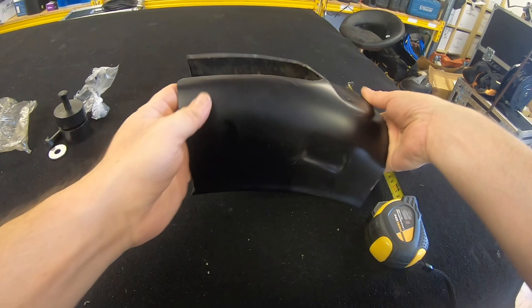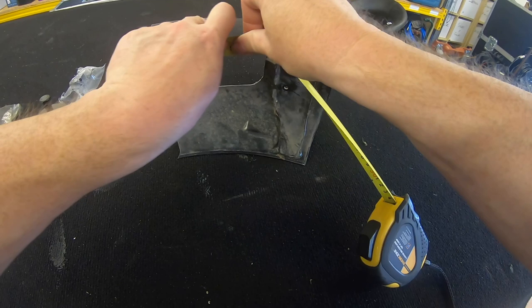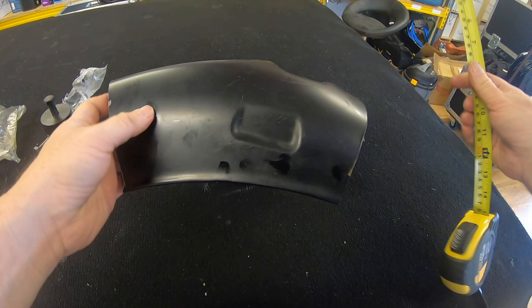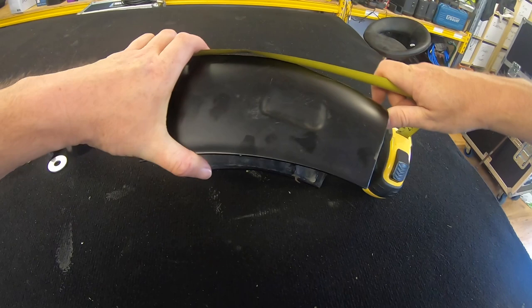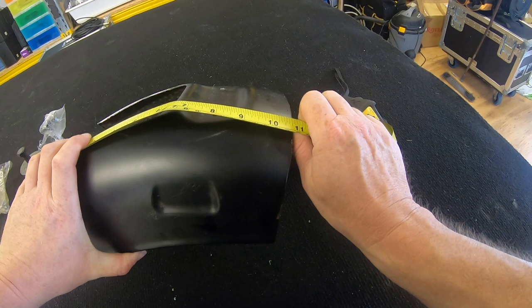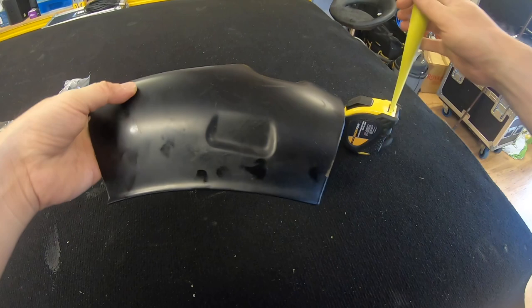And if you wanted to copy that, the length around the bottom edge is pretty much 200 millimeters, 20 centimeters, 8 inches. And the curve around the top, which is a bit odd because it's got a flat bit, but either way, the curve around the top is 27.5 centimeters, or 275 millimeters, 10¾ inches. Just in case you were trying to copy that.